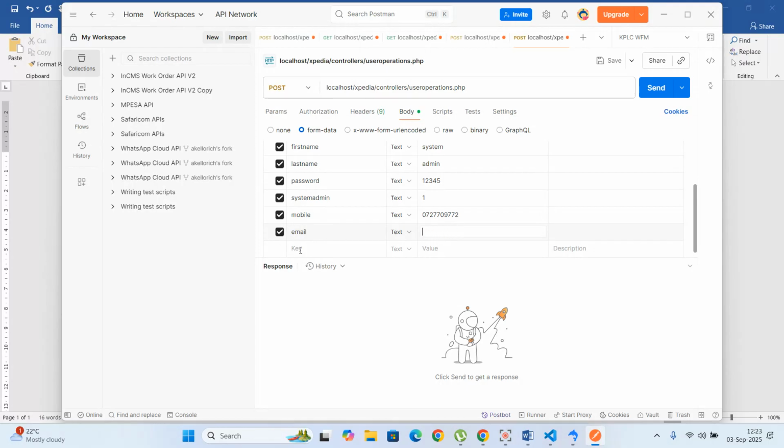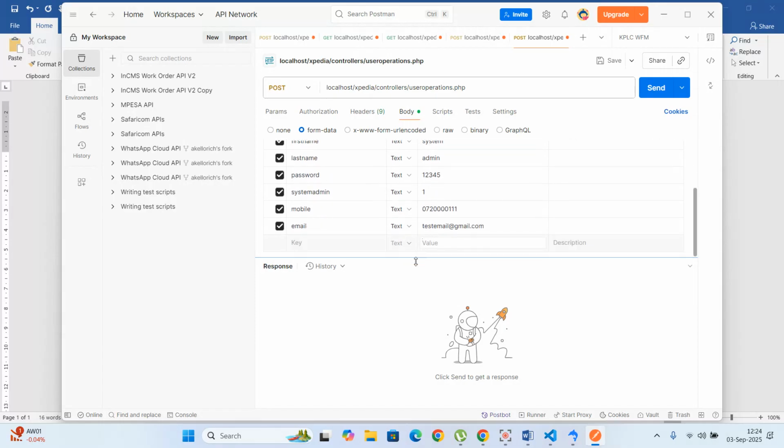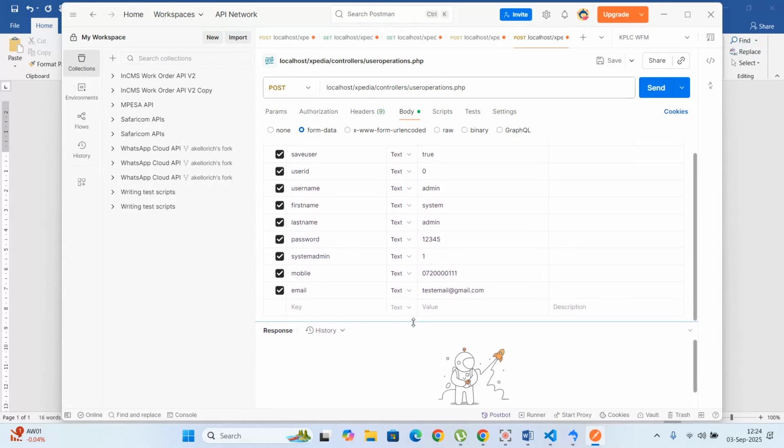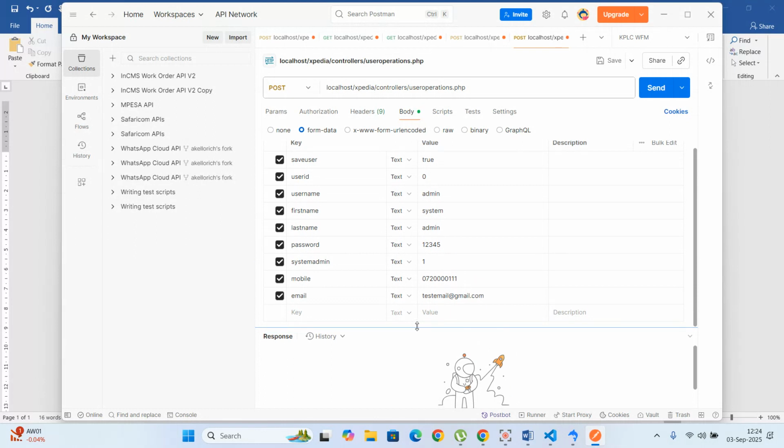Well, because YouTube has restrictions on this kind of thing, I'll just remove this and put some random number, maybe 072 0, maybe 000. Then maybe this is test email at gmail.com, something of the sort. YouTube has restrictions on private data, so sometimes when you share private data, they'll pull down your videos. I want this one to be available for you for as long as possible, so let me not violate that. So I think these are the parameters that we need in order to be able to see if this thing really can be able to save a user.